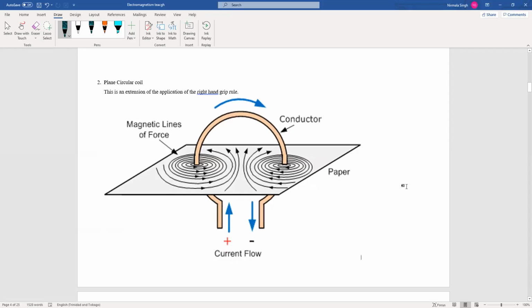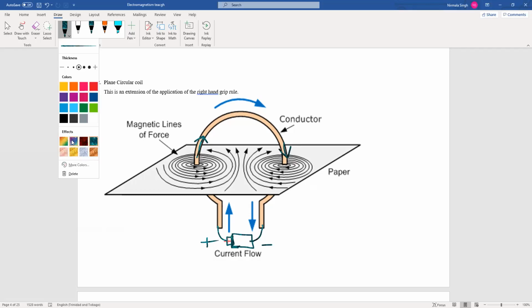So let's just think I have a page, right? And I have a current, wires come and leave here. So this is where my battery will be set up, right? I have my positive and my negative battery set up here. Current is going to come out on one side. It's just making one loop, and then it's going to go down into the other side. Let's take a funny color that you'll be able to see.